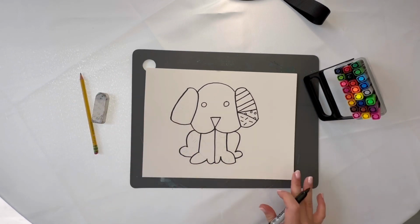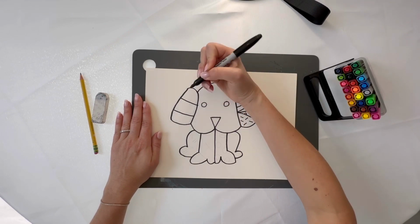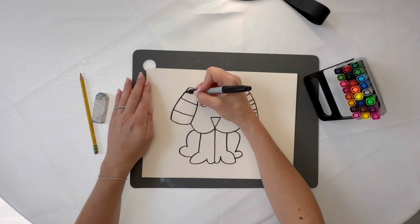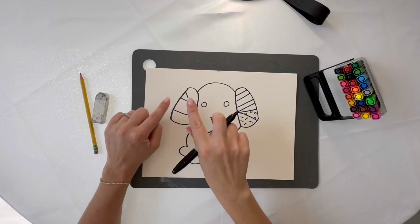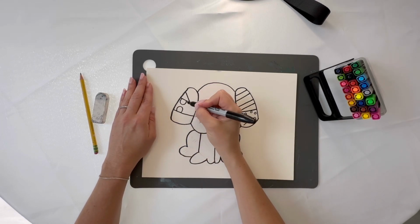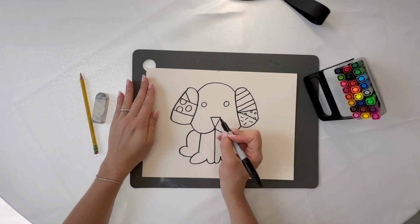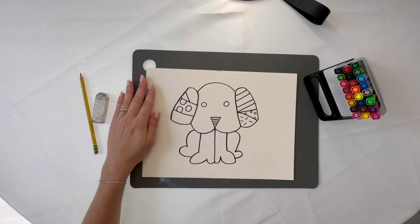Okay, now here we're going to do 3 lines in this ear. 1, 2. Well, 2 lines and 3 parts. It's almost like doing math, these Brito paintings. Little line there, and then we're going to do some bigger dots here. 1, 2, and 3. All right. Now we got his little nosy. For his little nosy, we're going to do 1, 2, 3, 4 little stripes.